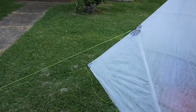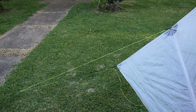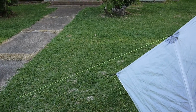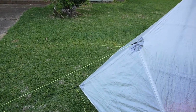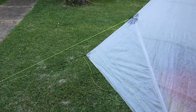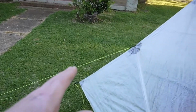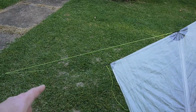One other thing I did, I made this front line here just a little bit longer than what was on it. I don't know if that's necessarily a bad thing. I feel like I like the pitch better whenever I set it up with a little bit longer line, because the shorter line was kind of coming down at more of an angle.